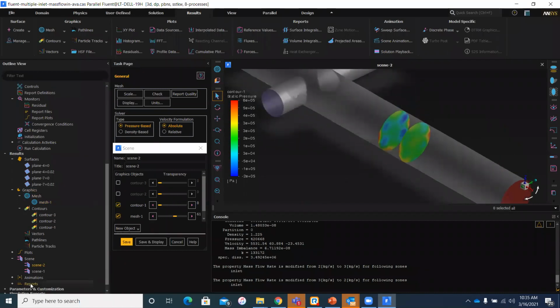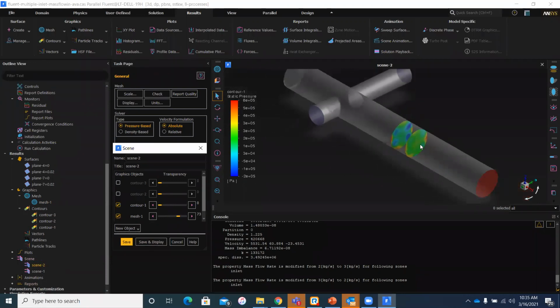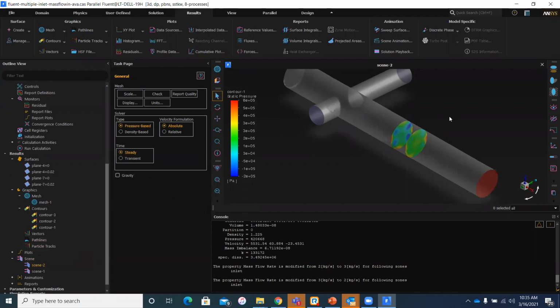And then once the scene gets saved, you could come here and toggle the transparency of the mesh object just to make sure that you have the scene correctly shown over here. So with this drag and drop functionality, it's easy for you to generate scenes and play around with the different windows.